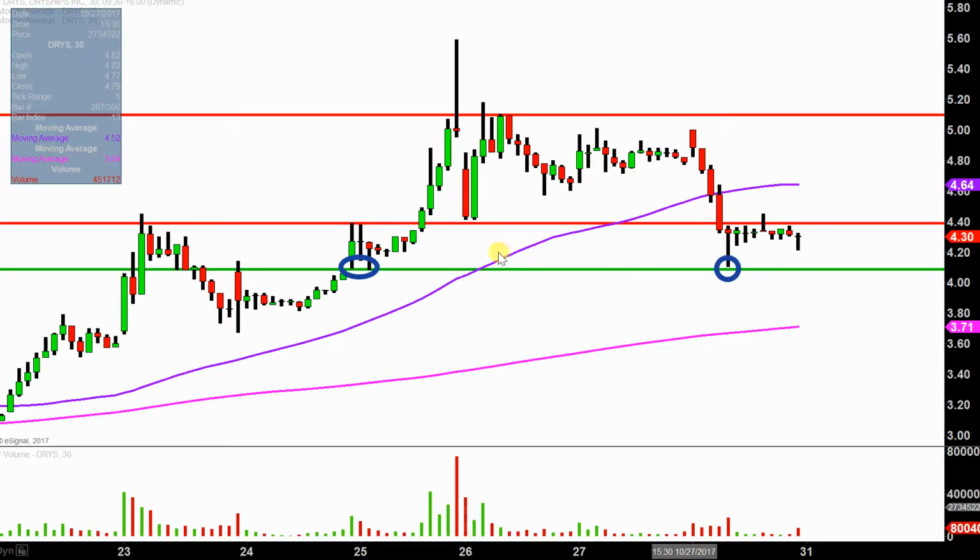So 4.10 is that next key area of support. If that can hold, then from a big picture perspective, the next must-hold level of support is definitely that pink line down there, which is the very famous 200-period simple moving average. But the price isn't even close to it right now, so there's almost no point in talking about that one either, since the price is still up here at $4.30. So it was a good day for the bears, but in the big picture, the bulls still have plenty of opportunity to ultimately build an overall higher low, and that's the name of the game. We'll see how the week continues to unfold.